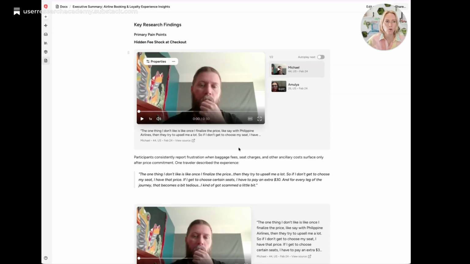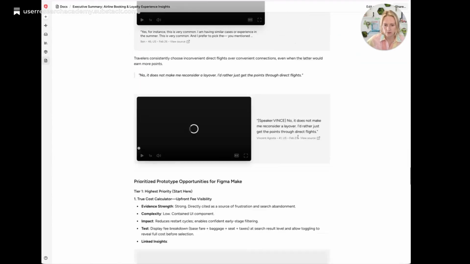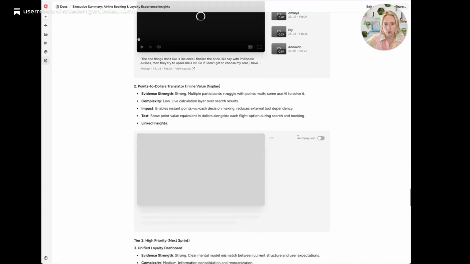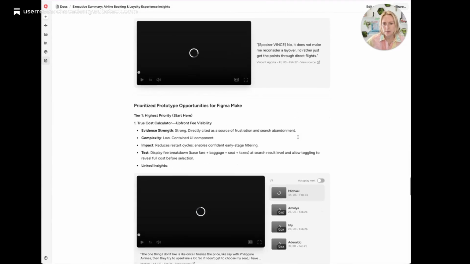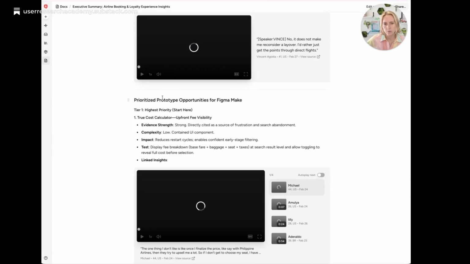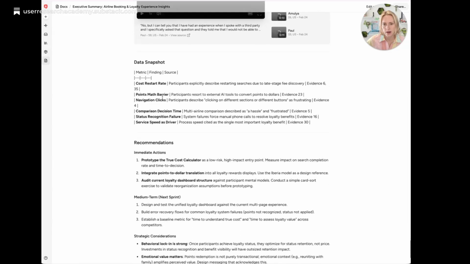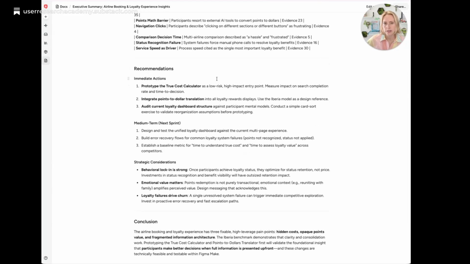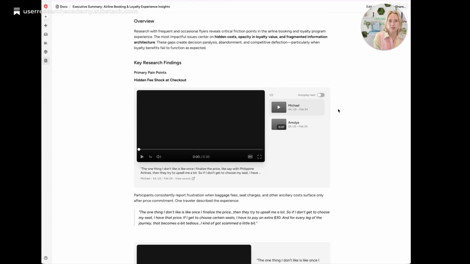They can get quite cut and dry. Like I'll just have one slide of the most 3 important things and we are missing the context. It's a bit long, I would say. I would probably just focus on the top 3, maybe 5. I do like the next steps in terms of the prioritized prototype opportunities because that can showcase what we need to do next. And then recommendations, so immediate actions. So I would probably cut this down because it is long, but generally I do like it.